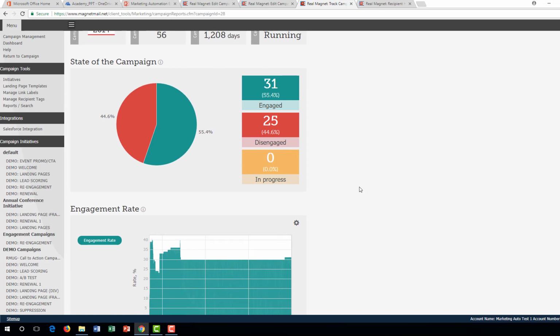Next, on this specific campaign, we have some charts and graphs that I want to cover with you. The first one is this pie chart that says the state of the campaign, and we have 3 different stages that a recipient could be in. The first one is engaged, and engaged is going to be based off of that open or click that you configured in the campaign setup. So in our rule, we set up by open one of 5 messages, or any of 5 messages. These are the recipients who did that currently.